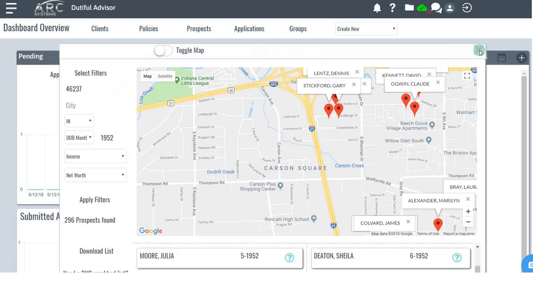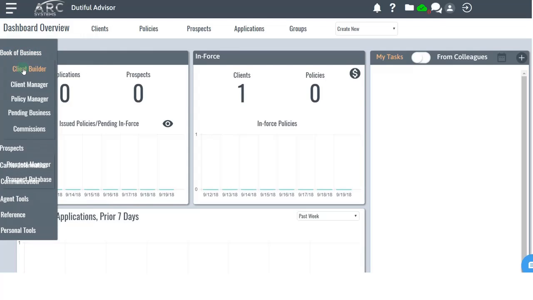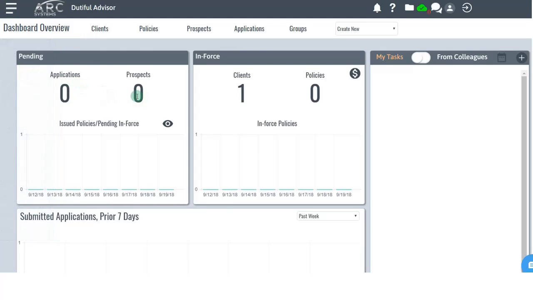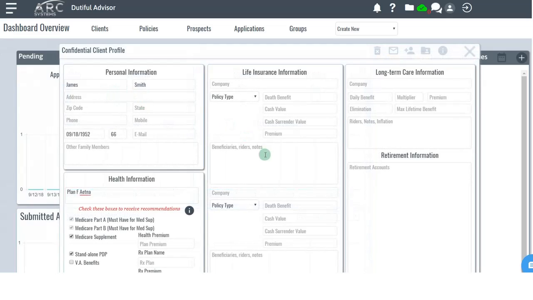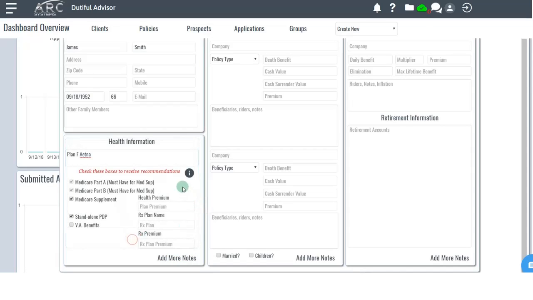Once we actually have our list of prospects and we've set the appointment, we can go in and access the client builder, which serves as a digital fact finder. With the client builder, I can put in all of my prospects' information related to their fields. I can add in additional notes around those fields as well. And the nice thing about this is the recommendation engine. Say you have a new agent that may not have a lot of experience with Medicare, or maybe this is their first AEP and they might need a little bit of guidance because they don't have a more experienced agent to ride with them.